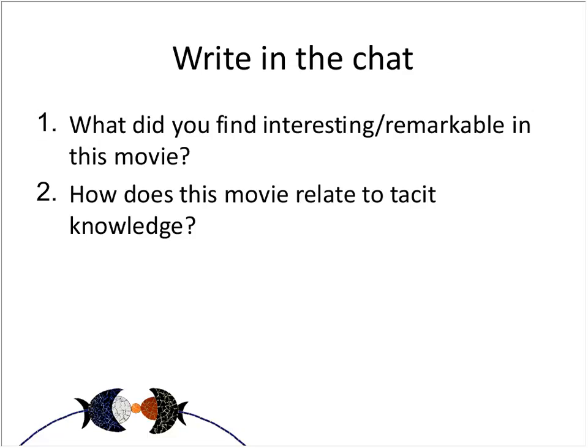And here we have, I think it's an unusual way to fix a tire. I'm used to other ways of repairing. Maybe these persons repair with clothing like this when they don't have other materials. And Steffi says, remarkable to find such a great solution. Now just open up your microphone when you'd like to express yourself verbally. We saw a very special way of repairing a tire, and why does it relate to tacit knowledge? I saw creativity, resourcefulness, and knowing the context, the environment seem to be key ingredients.